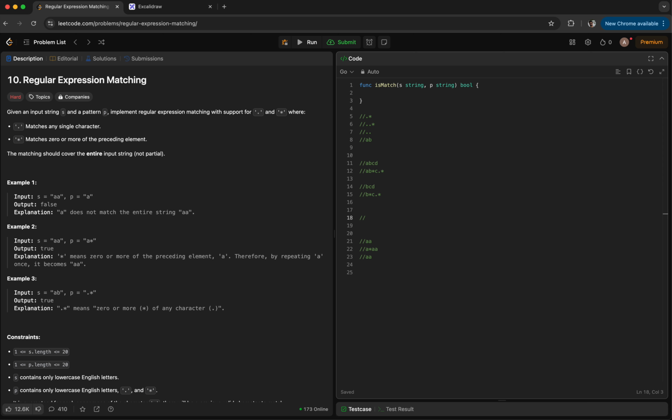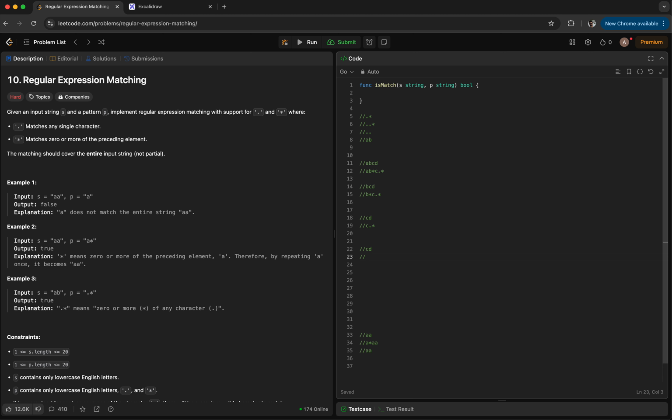So we took B, right? So we now have CD, and one case is that you took B exactly 1 time and exhausted it. So now you start with C dot star. The other case is, I will just remove this guy. The other case is that you don't take B, right? There is a case that you don't take B at all. So you don't take B.